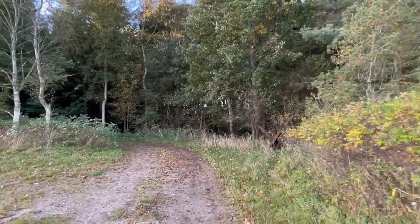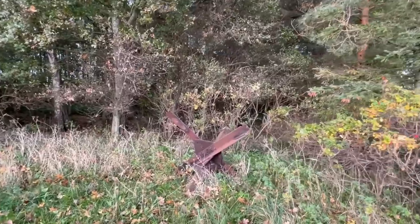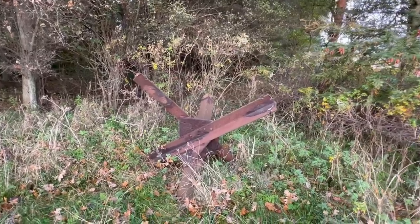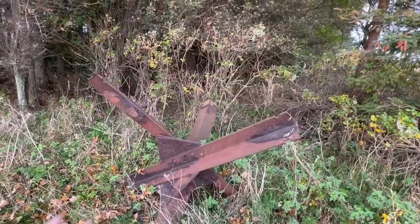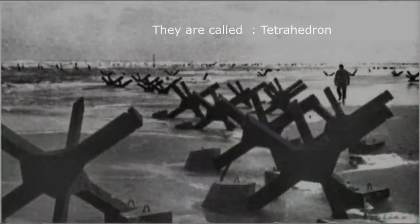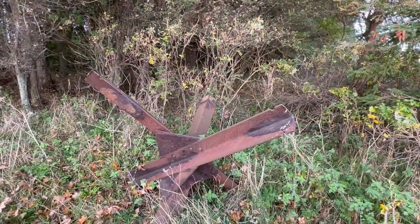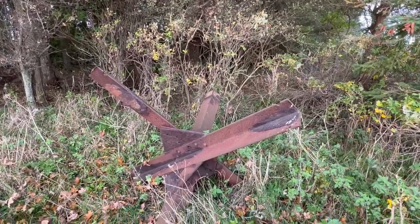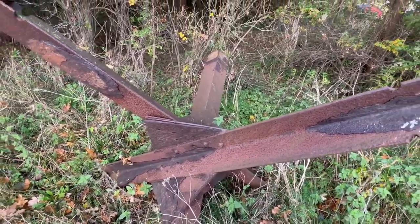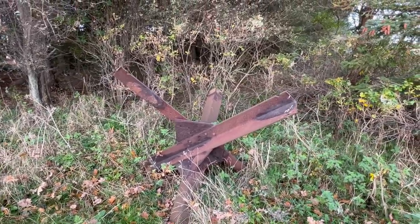It is greatly appreciated and it enables us to go out and find these locations. The first little thing you can see here is a feature which is very typical when you come to the beach areas. That is what we call a Panzersperre — an obstacle used on the beaches to prevent the invasion of Allied vehicles and troops. These would be lined up in thousands in a row, with cables, barbed wire, mines and trip wires in between — several layers of that. It's so cool to see one of these. I'm actually going to build a replica of one of the original ones and put it in my yard.